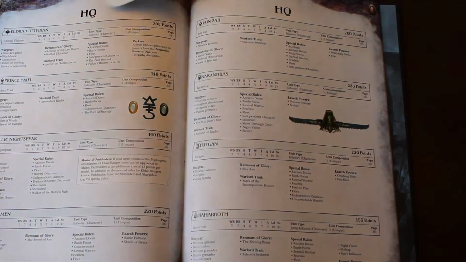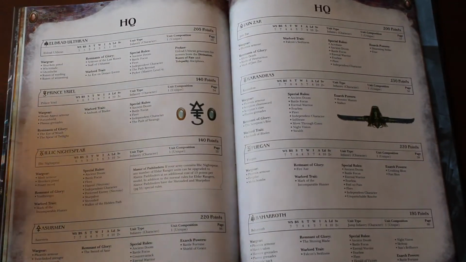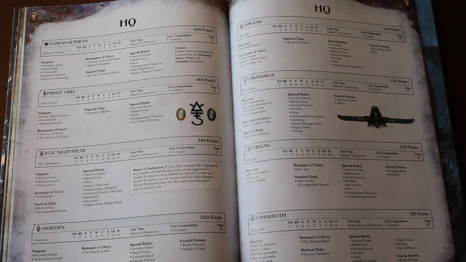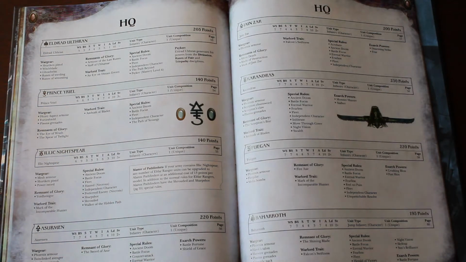Moving on to the actual list itself, we'll start off with all the HQ choices. So as a whole, a whole lot didn't change, and at the same time, a lot of things changed. Eldrad, so he got a slight point reduction. I think he used to be 210, now he's 205.